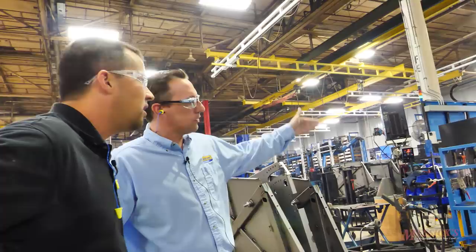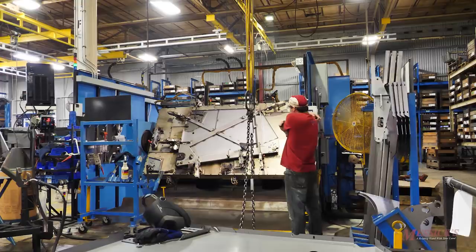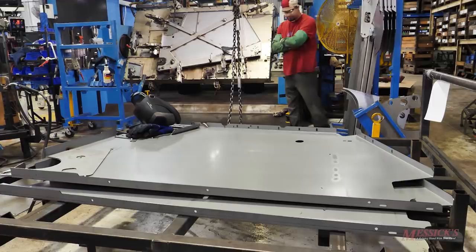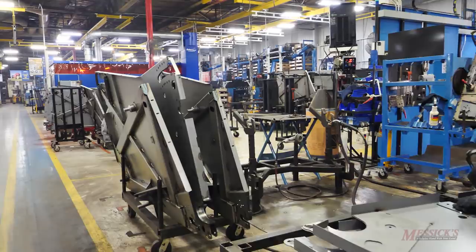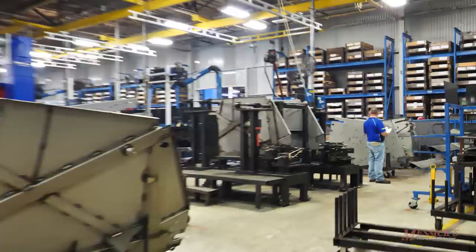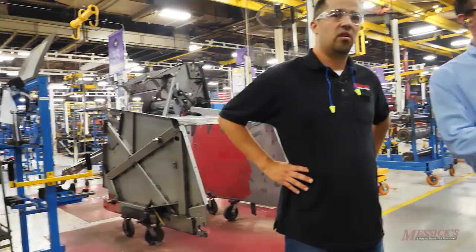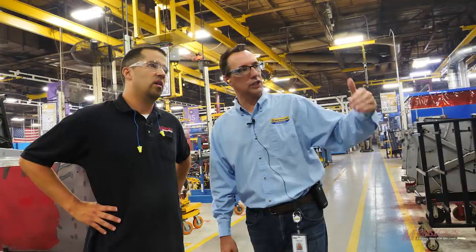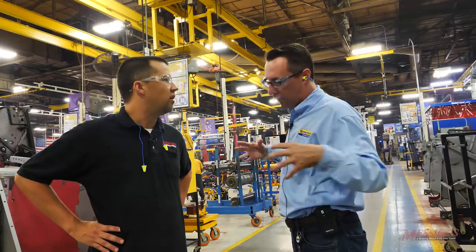This is the tailgate side sheet robot — a Motorman robot. An operator on each side makes a left and right side sheet. The formed side sheet comes from a robotic press brake as a formed blank, then gets married up to make the side sheet. The two halves get married in a cell on a marriage fixture, then pushed over into the assembly line. Welding is only a couple of hours ahead of assembly — single piece flow, meaning side sheets are made, married to the tailgate, and those tailgates go right on the baler the same day within a couple of hours.